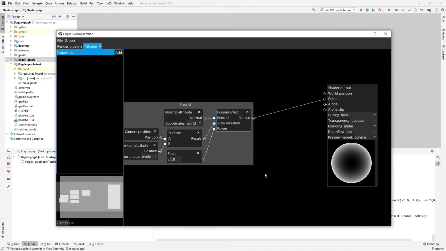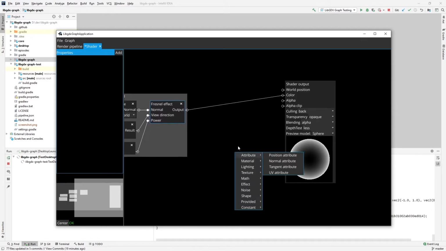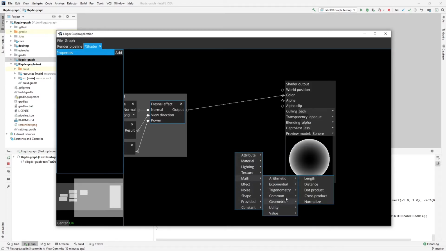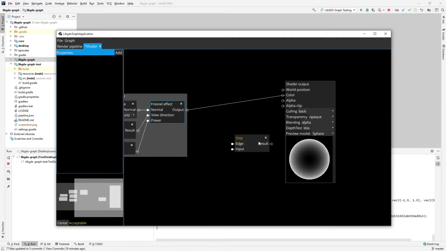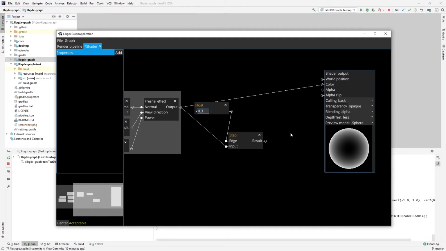So what we want to do now is cut off the center. So let's say that if the value is bigger than, we're going to use this step. If the value here, input, is greater than constant cutoff point, so let's say 0.3, then this is going to be 1.